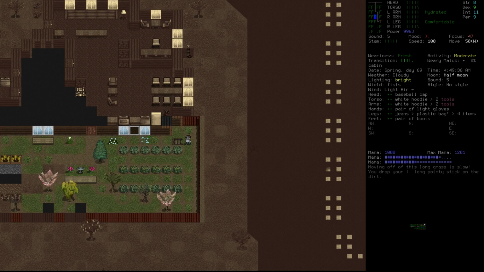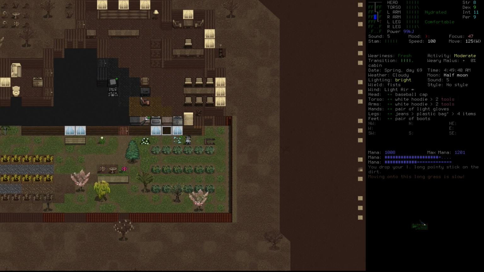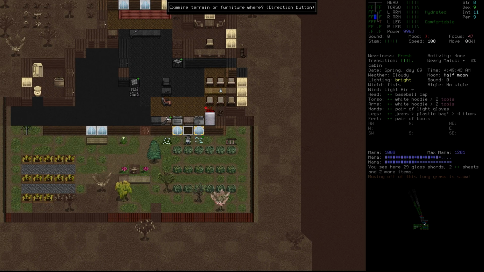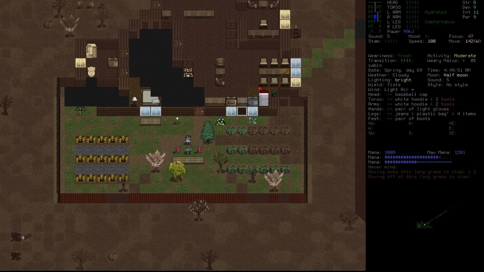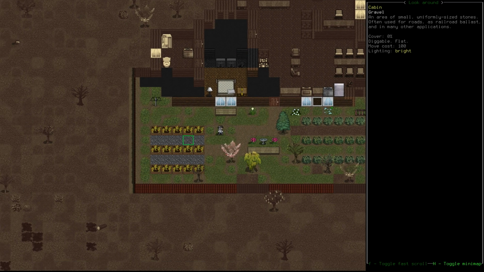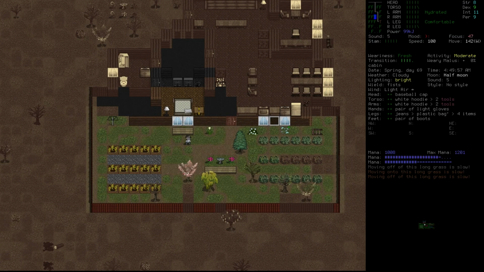We don't have knock yet, so we're not going to be doing any door opening now. So we're just going to climb this fence. Strawberry bushes. Is that weed? Bee balm. And chamomile.